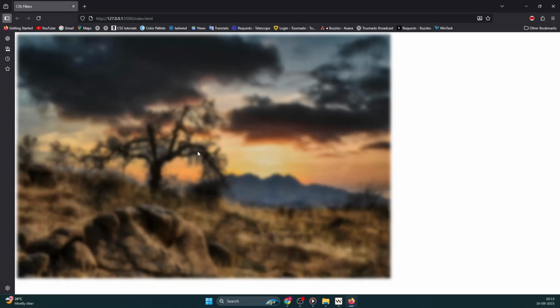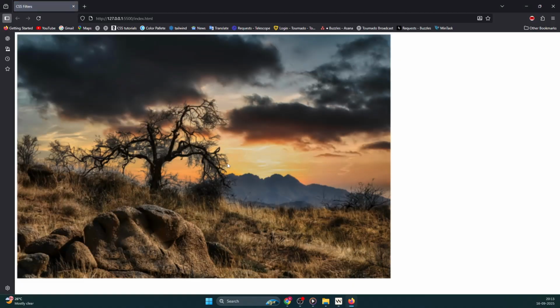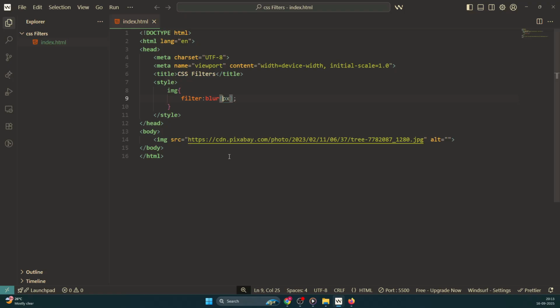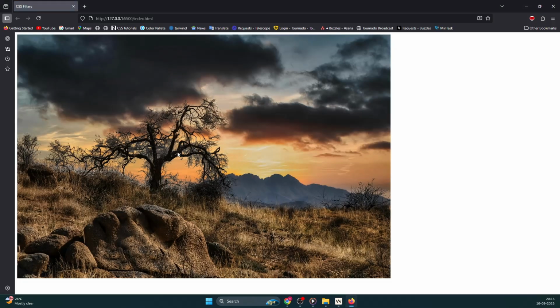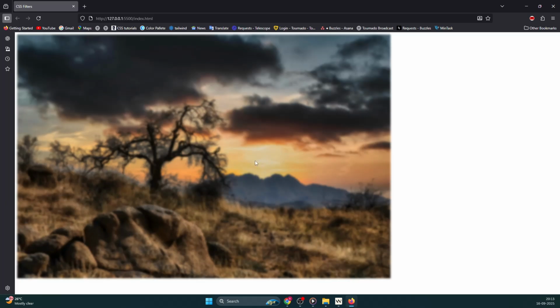This is blurred now. You can see this image is totally blurred. Now if I reduce the blur, suppose I give 1 pixel, you can see it is only slightly blurred. If I give 0, it means no blur. Now let's give 3 pixels, and you can see 3 pixel blur is applied on this image.